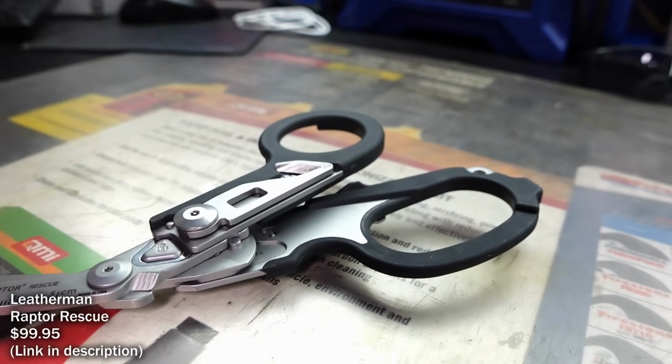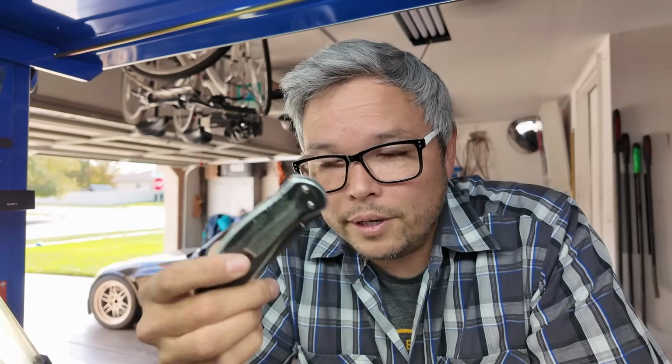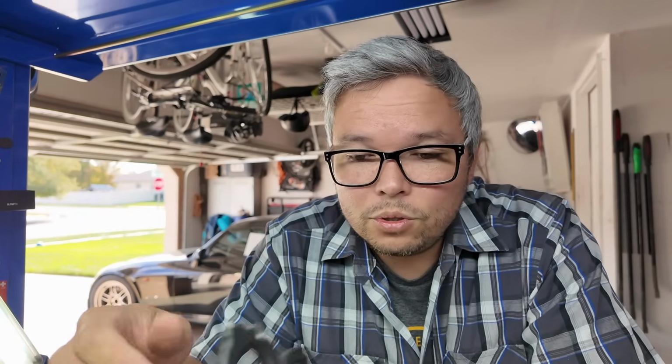I've had it for about 2 weeks now, and I'm telling you, I will never go back to a pocket knife unless I'm going camping or hiking or something. I'm never gonna just bring a regular knife. This is just so much more practical for me versus this. So I have 2 kids. One's 2 and one's 5 years old. So these are just lifesavers.